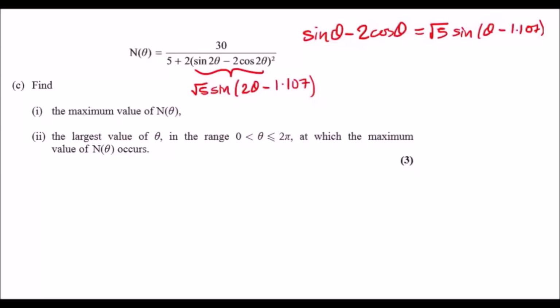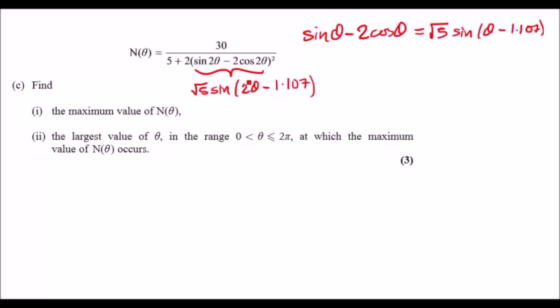Now to maximize this, just like the previous one, we just have to ask ourselves what value of sine we can take. Well, since we know this is just a regular sine with whatever inside, it's going to go between -1 and 1. But be careful here, because it's really dependent on what you put inside here. And don't forget, we're going to square this value. So if you choose a positive or negative and you square it, you're still going to get positive. Now the tip for fraction questions: when you've got a value underneath on the denominator, you want to try and minimize the value as much as possible, because the smaller this value is, the greater the final result. Because a big number over a small number will give a bigger number.